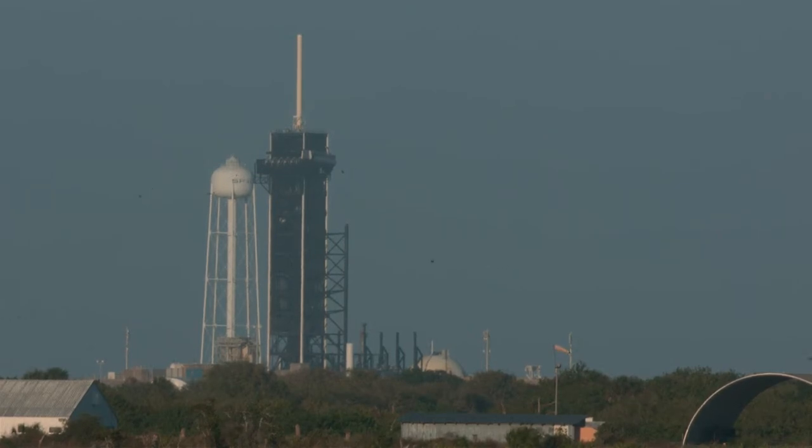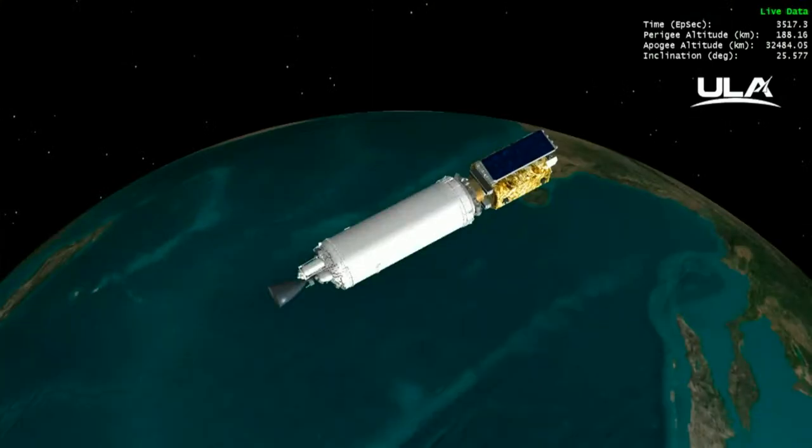We're going to conclude our live commentary at this time, but we'll be continuing to monitor the rest of the Atlas V and GOES-T mission with this third upper stage burn still to come, as well as the spacecraft separation event. We'll be updating that on our homepage. We'll be updating that on social media, and look out for a comprehensive wrap-up story later tonight to recap this mission. A successful start so far, but still a couple of critical events to go. So stay with us on our website and social media for those events.